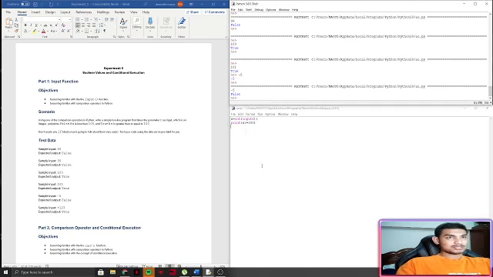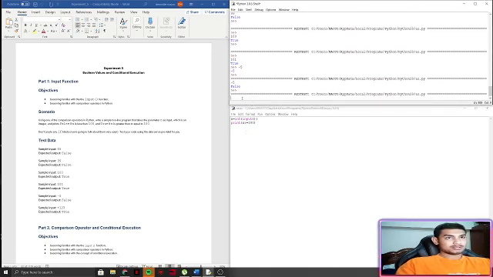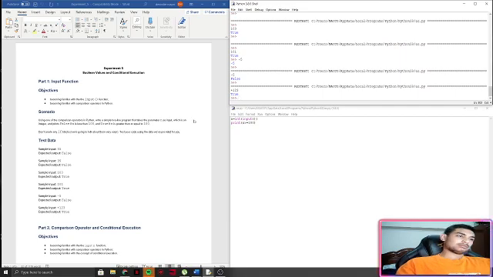Then the last sample input for this scenario is positive 123, so true.